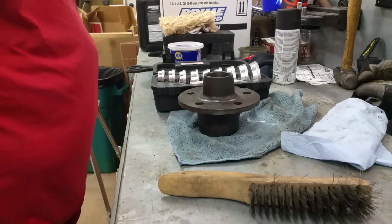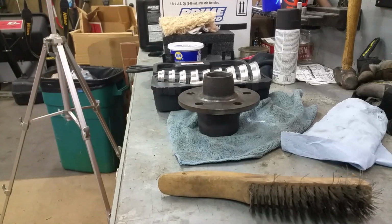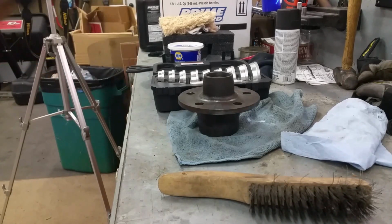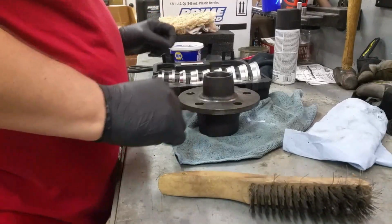So I'm guessing the next thing I need to do, try to stay a little bit clean today. Today's going to be a little messy. All right. Step one, put the races in.